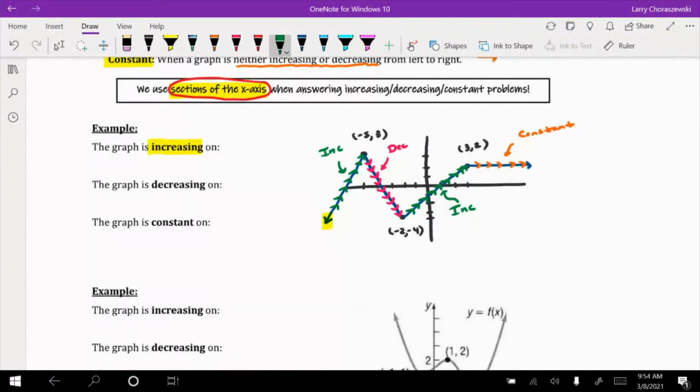Now, remember, our graph started out by increasing, and the x values that correspond to the first part of the graph that's increasing go from -infinity all the way up to what tick mark? Well, keep in mind that after the point (-5, 3), the graph decreases. So this part of the x-axis where the graph is first increasing goes from -infinity all the way up to this x value of -5.